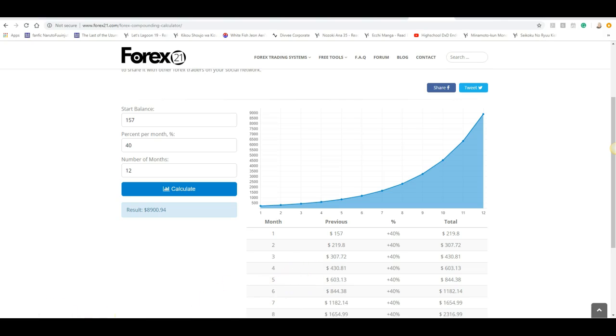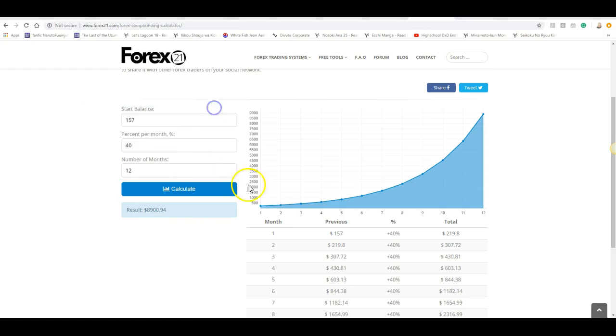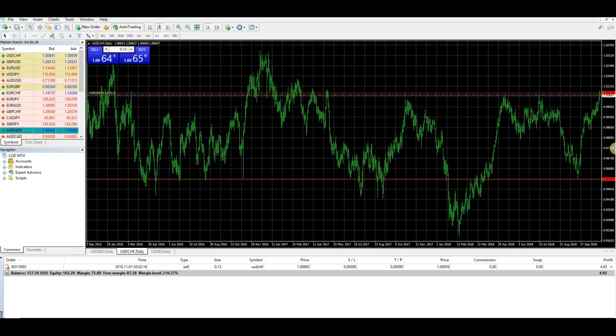which is not really that hard to get. If a person tries to get 150 pips a month, divide that by four. So every week you need to at least get 37 or 38 pips, and then you'll be able to get that 150 pips. That's not really that hard, in actuality. And the trade I'm in right now, I could actually let this fall all the way down to a dollar even. So I'll end up getting like 69 pips off this one trade, which is not bad at all. And then it can fall further.